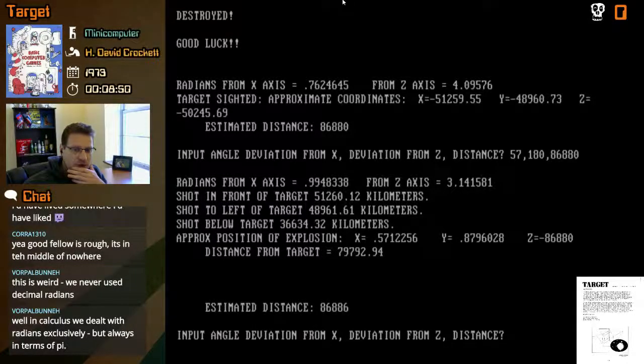Shot below target, okay. It seems like we're the farthest away in front, so the z-axis was the furthest away. So let's try keeping everything constant, but the z deviation angle. Approximate position of explosion. Okay, this is actually helpful. 0.557, y, z, negative 1,000. And that should be negative 50.